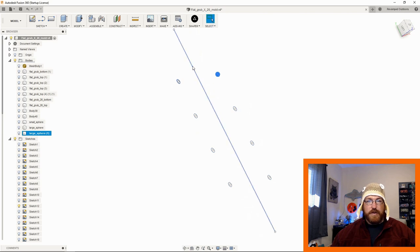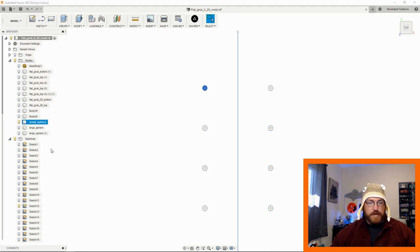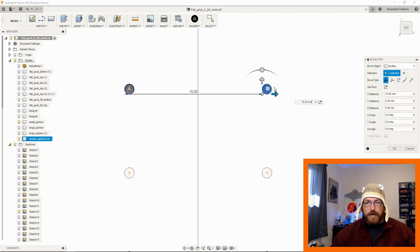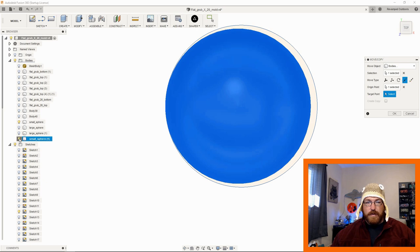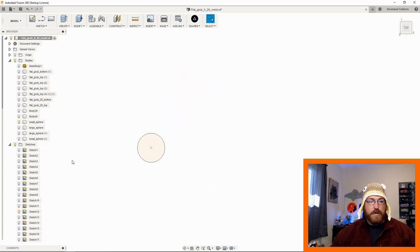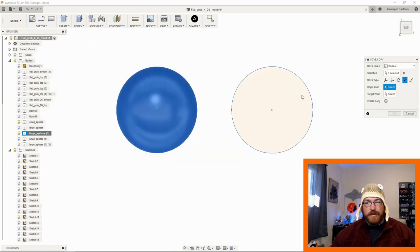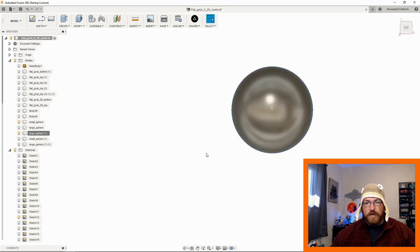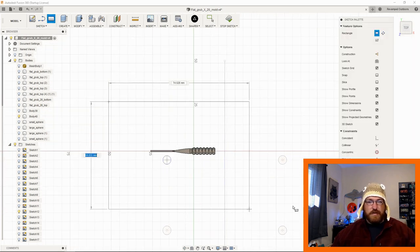is once you have your body set up, so let's just use these two as an example. I'll put the small sphere in. I'll copy that over as well. I want to get that perfectly on there. There we go, it's perfectly in the center. Point-to-point movement, that's one of my favorite parts about Fusion 360. You don't have to worry about lining things up. So we can do that to the large sphere as well. Sometimes it helps us to get it out of the way so Fusion doesn't get confused on what points you're at. Okay, so let's say we wanted just this one or something, right?